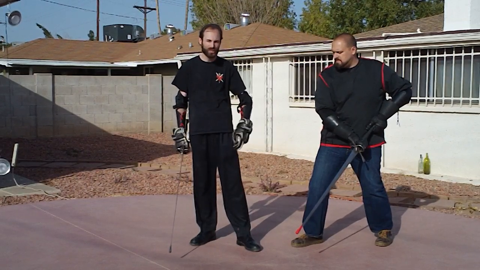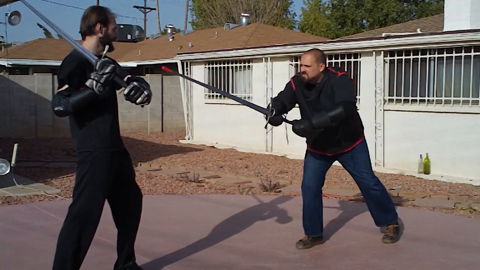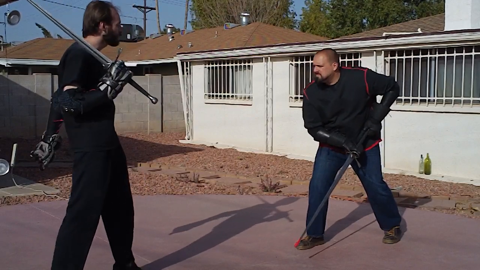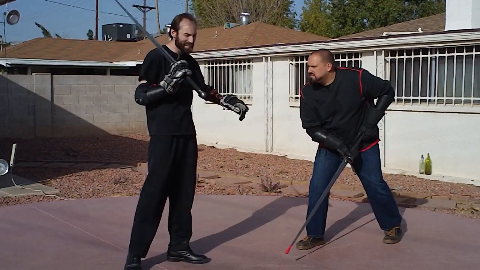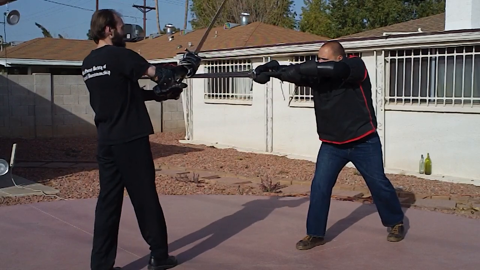He can do this while stationary, so as I approach him, he's got that thrust in my face, and he can pop that cut down onto the hand pretty easily. By baiting his head forward, he creates a target that's not really there. I'm going to try to strike towards his head. It's not going to be there. He's going to do a sotani or a low cut on my hands and take it.